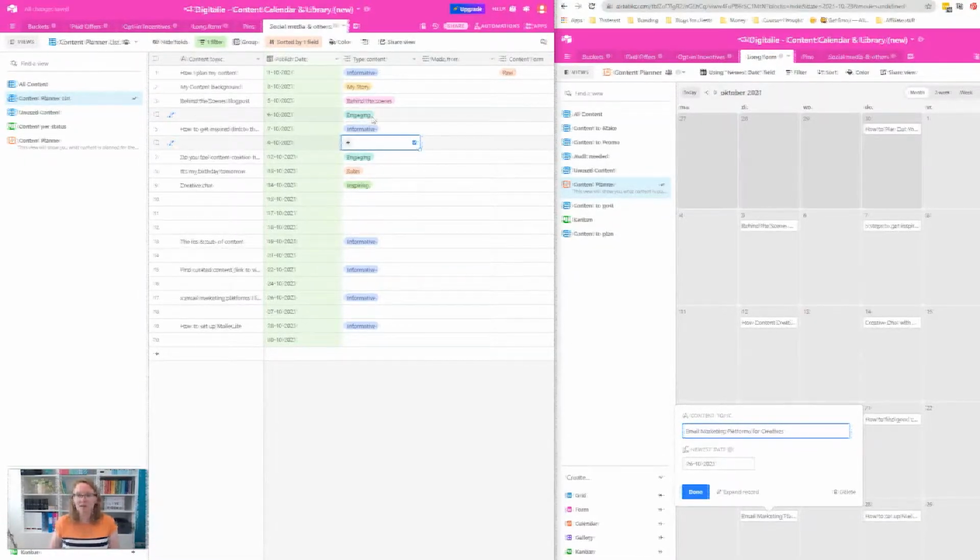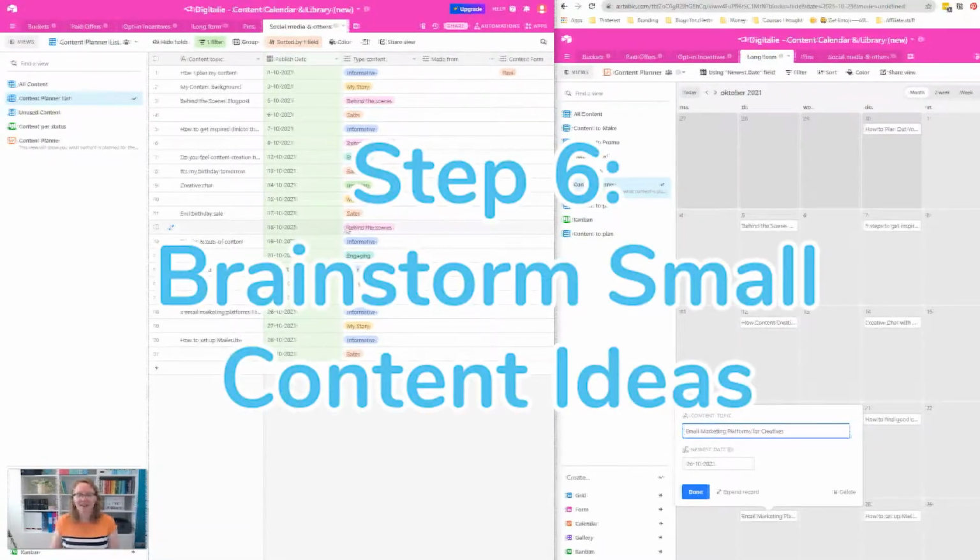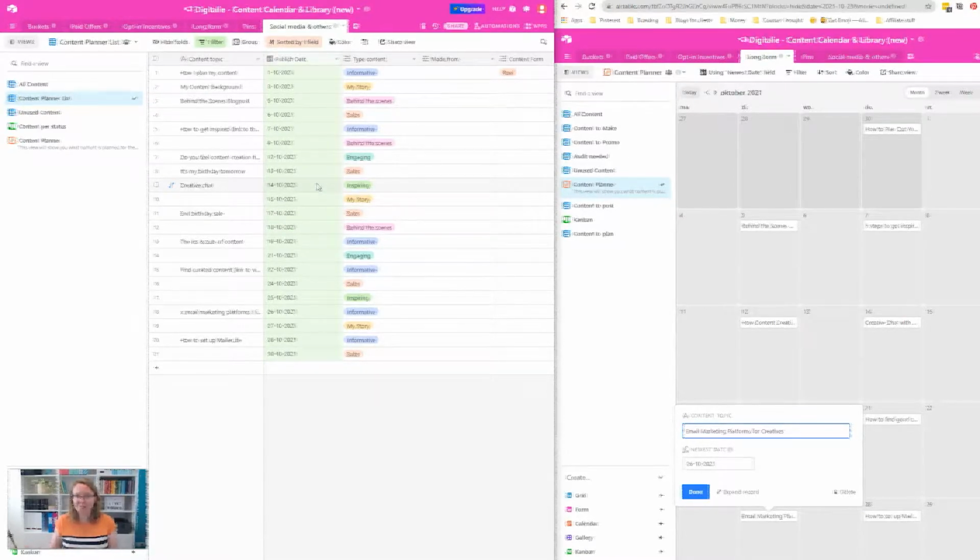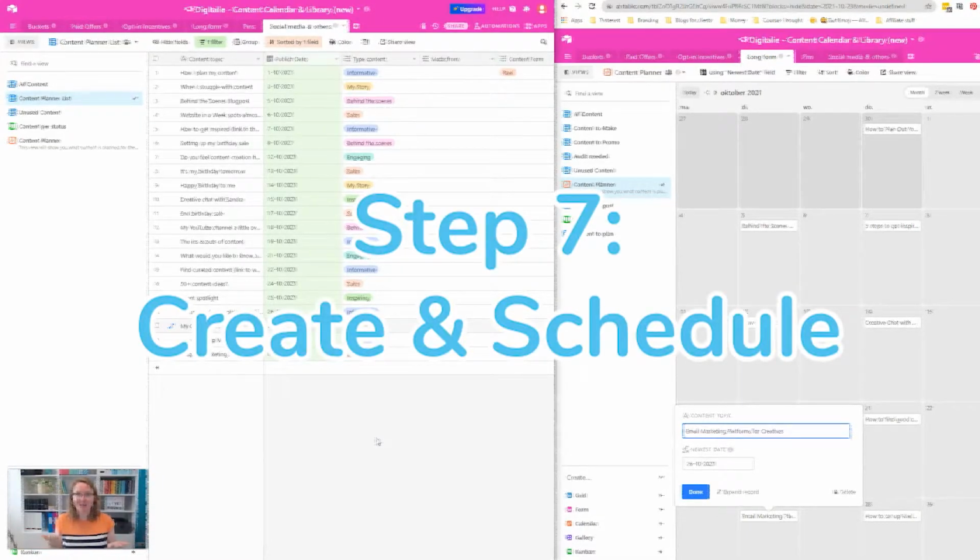just to change it up a bit. Sometimes I'll just only add the type of content for now and not bother with the topic yet. So once I have filled this, I will come into my library of all the content that I already have, or content ideas I already have for my social media, or brainstorm some based on my long form posts. So I will do that, and I will be back soon. So I have my content dates planned, and now they all have a topic as well as a type. And that's it for the planning. Now I can go and create and then schedule these up.